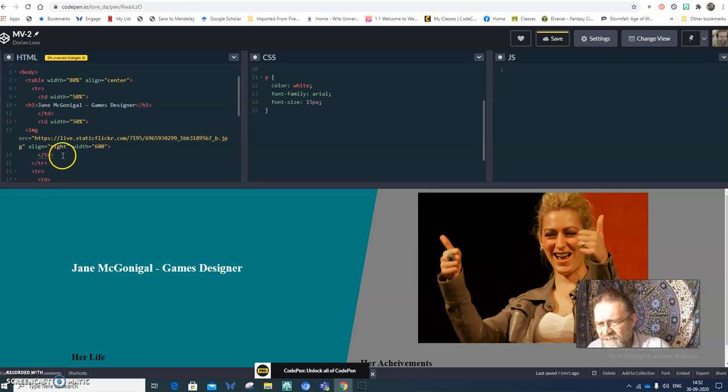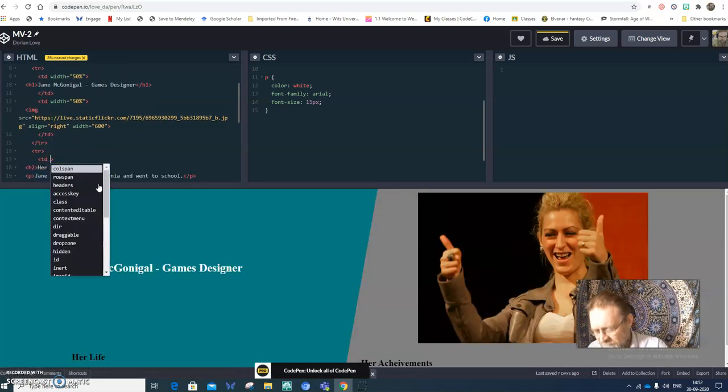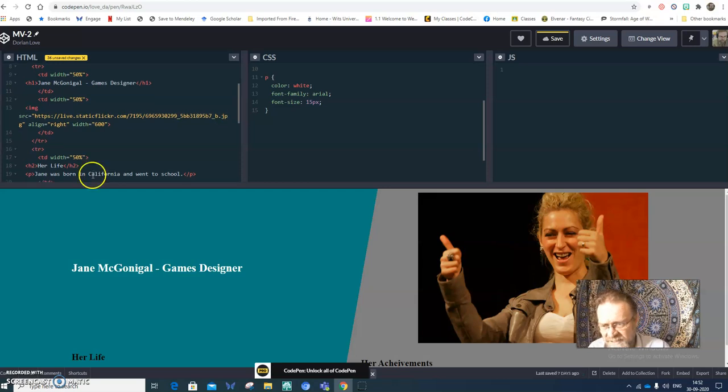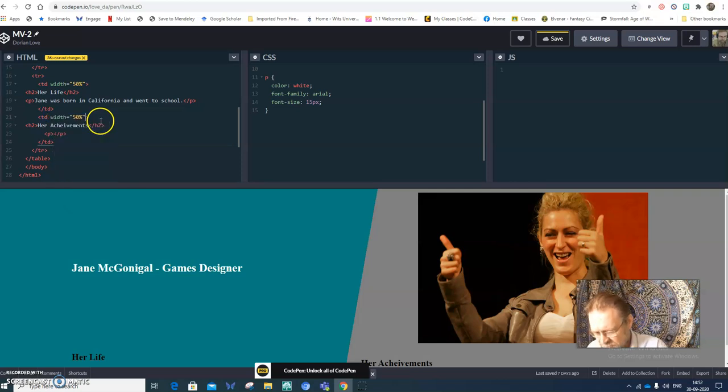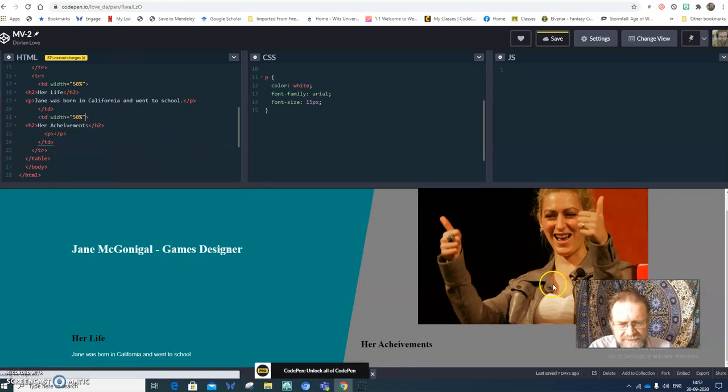So every time I have a table down, a table column, I'm going to make that 50%. So it goes to half of each page. And that one as well. And now it's positioned a lot more accurately. But I still don't like the way her achievements kind of comes to the left here of the picture.